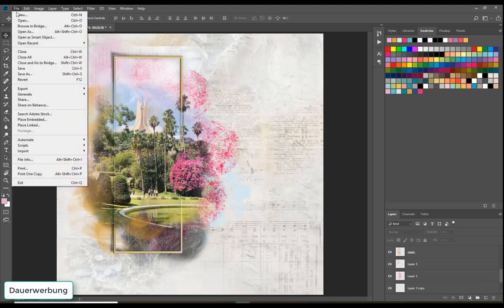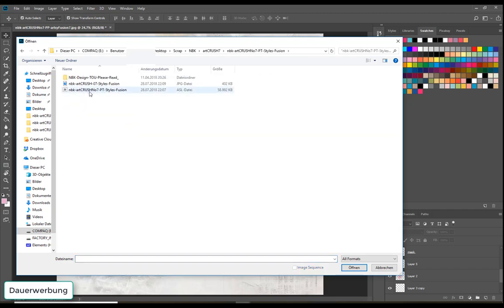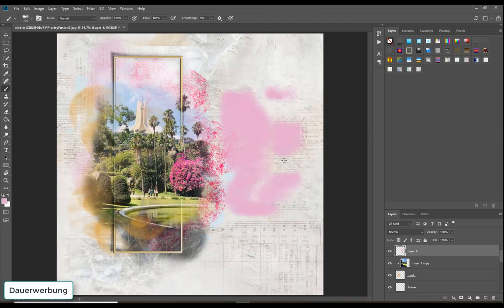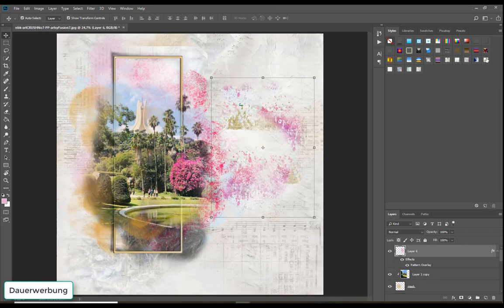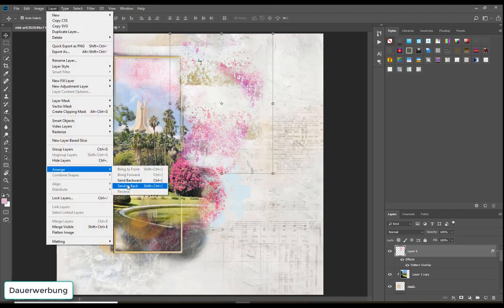And now let's have a look at our styles. We have these fusion styles. Double click and go to styles, and they are installed, and again we make a new layer. The color doesn't matter at the moment. And we make something like this, and now we apply a style. Just click, and yes, I like this one, and again layer, arrange, send back.